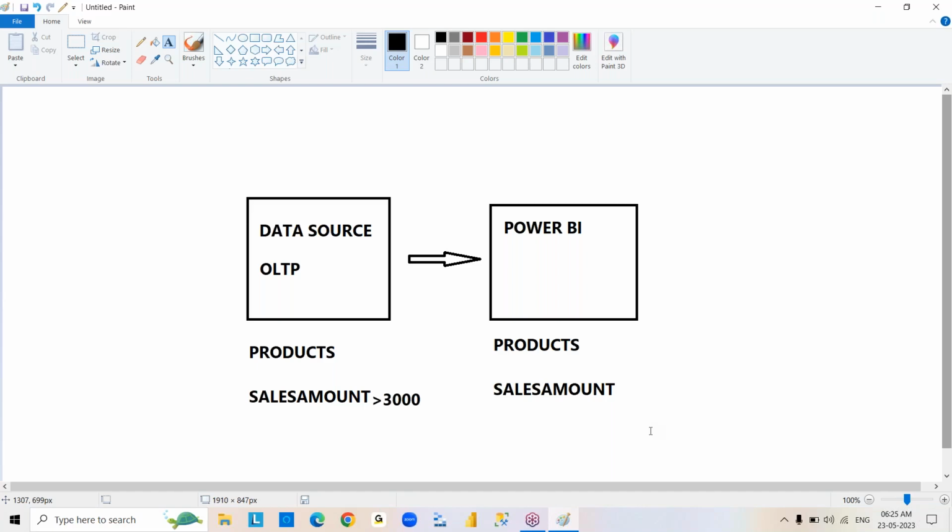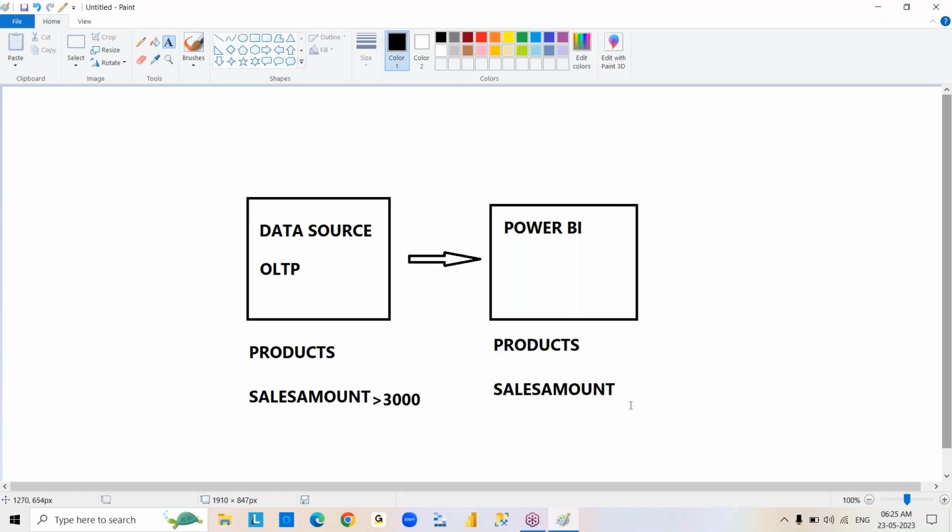Next step, for example, you copied some table from source to Power BI environment. Okay, fine. Now you are going to create some report. You have monthly sales amount, but for that report purpose, you need yearly sales amount. Because you don't have yearly sales amount here, right? You have only monthly sales amount.